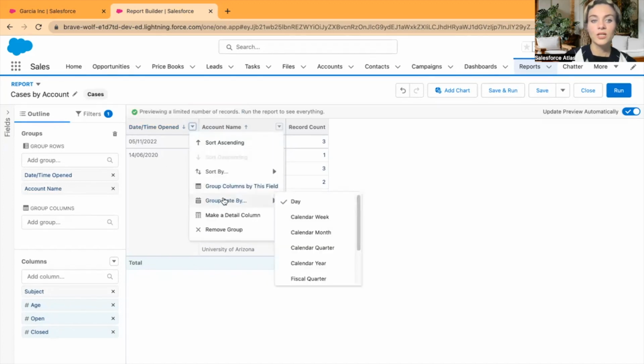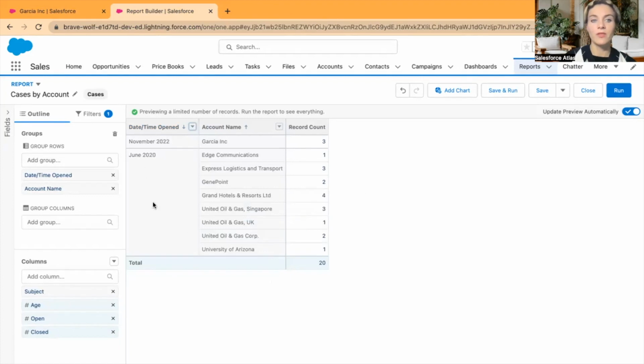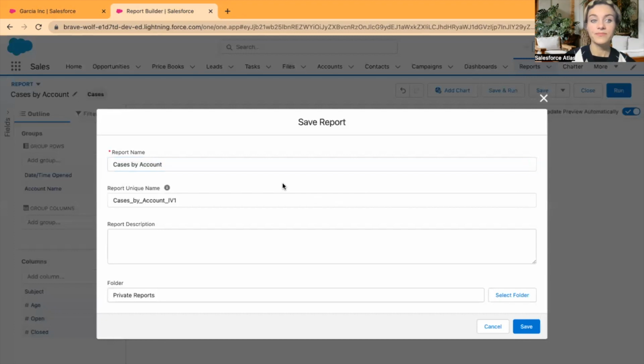So I'm going to change group date by and move it to calendar month. So far I think this should be fine and should work for me. If I wish to add any more fields, I can just do it later, as I can return to this report. Now I just need to save and run. I haven't saved this report anywhere, so you can follow me if you're interested in how to save a completely brand new report.